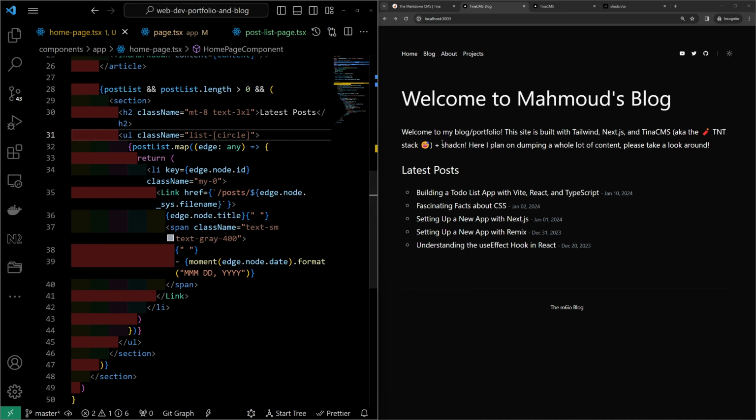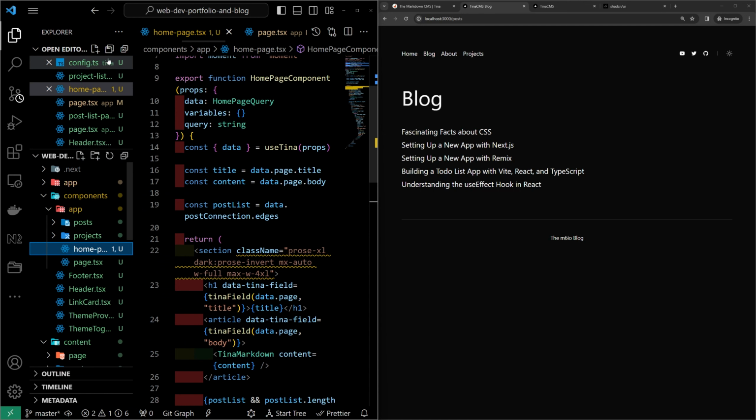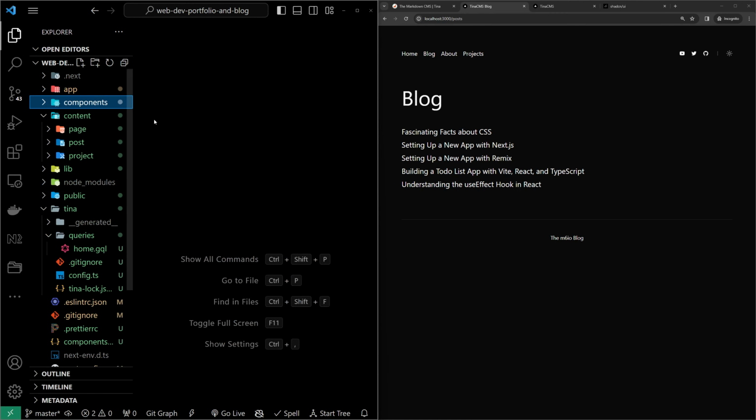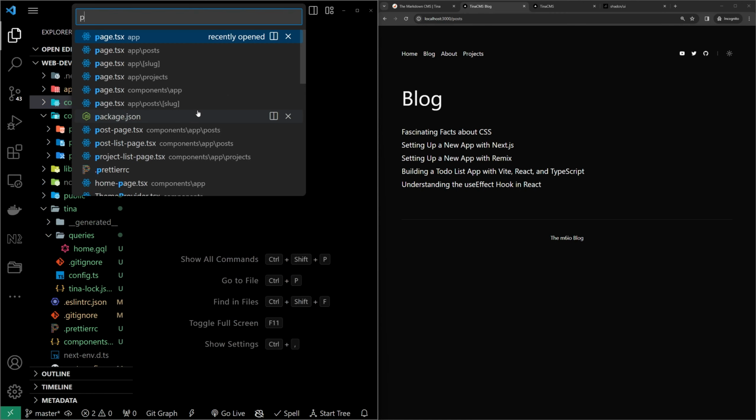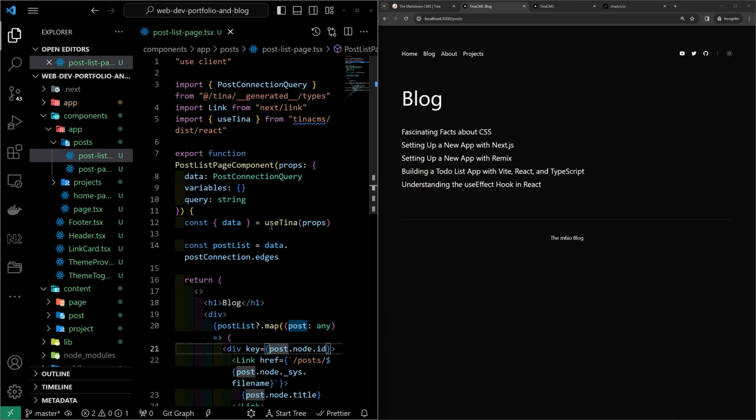Now we can actually go ahead and apply these same changes to our blog. Let's close some files real quick. So we'll just get rid of all those. In our post list page component, what we'll do to sort the blog posts, I believe there's a way to do this with GraphQL, but I don't know.